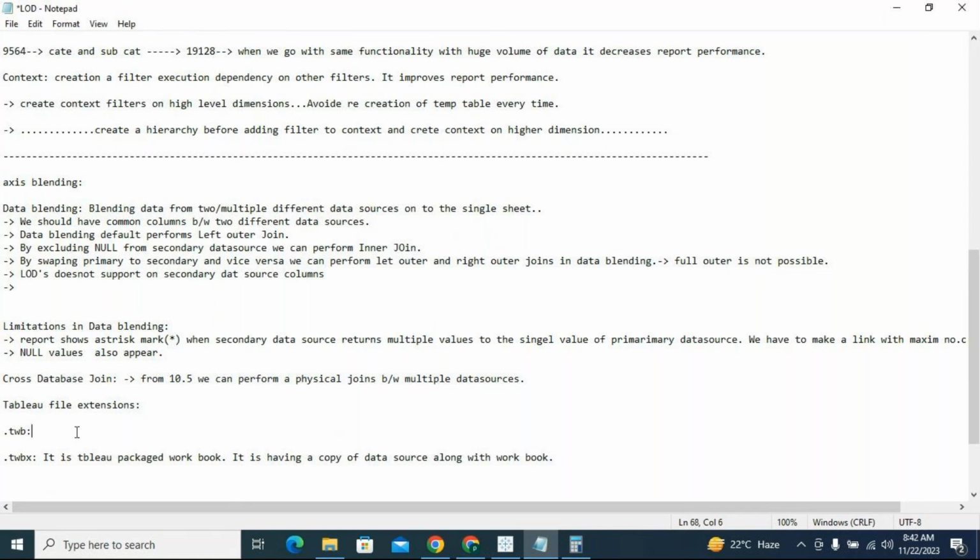Whereas TWB is a Tableau workbook. It does not have any copy of the data source. It is saved with only the metadata of the data source.